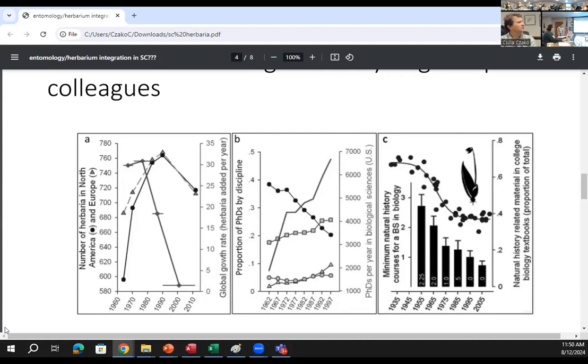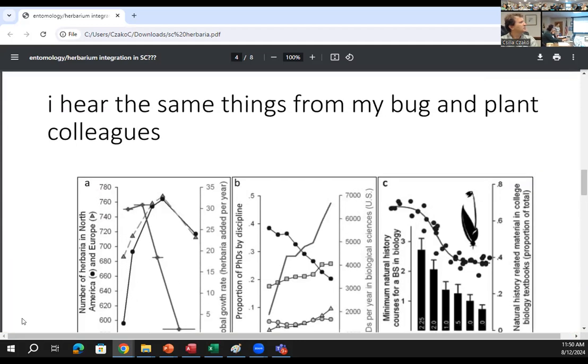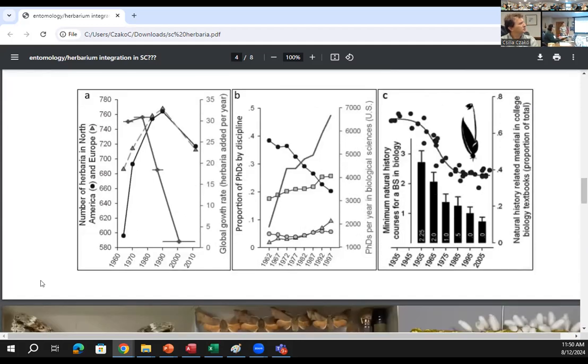In entomology, we haven't had a collection like Duke, one of the 10 biggest collections in the country, shut down. But we are also facing the same sort of issue where collections are being consolidated, new collections are now being started. Collecting itself has slowed a great deal, and so we have less knowledge of what's going on.